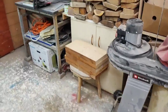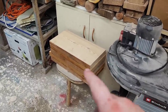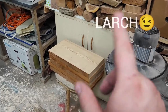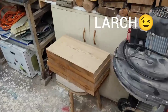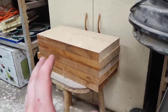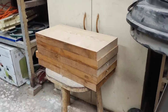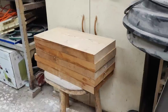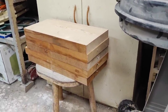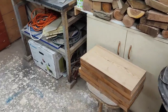And this behemoth here, I'm not sure what it's called in English. This piece is put up on the screen. So this will be a big post, actually. What's it called, like a negative of a concrete post, and I'm doing the negative part of it. So I'm just waiting for the bed extension for the lathe, so I can turn that for the client.